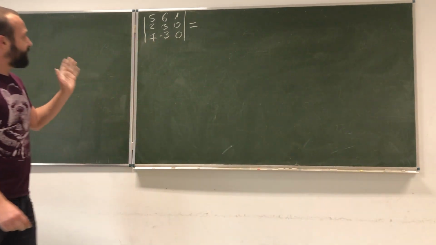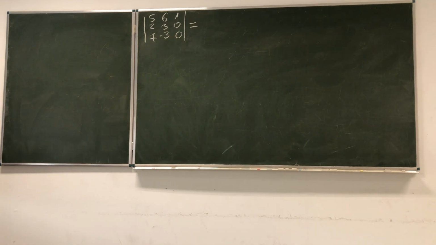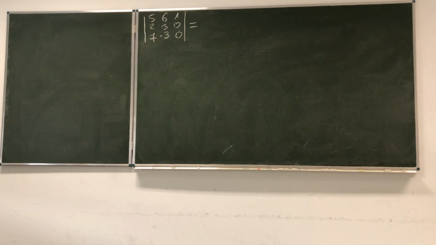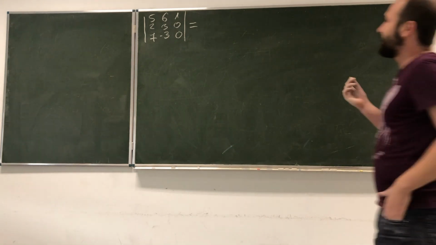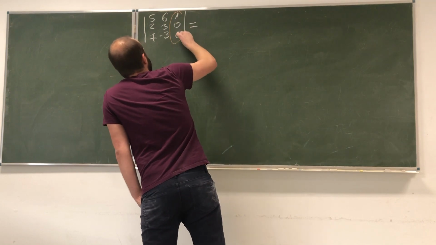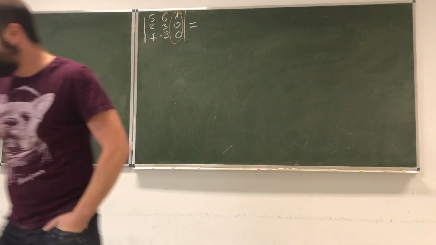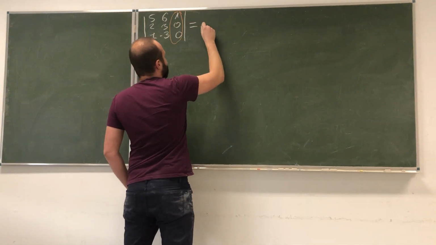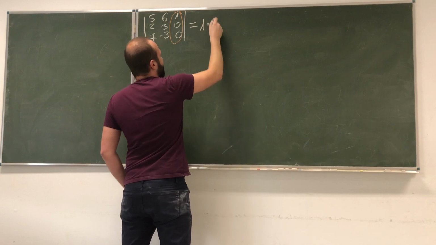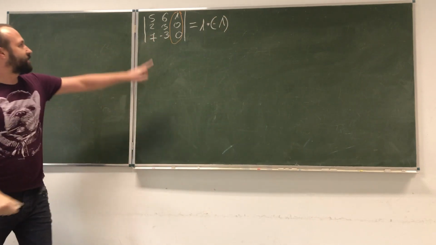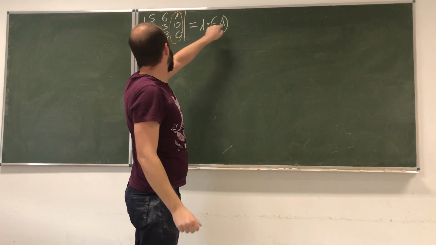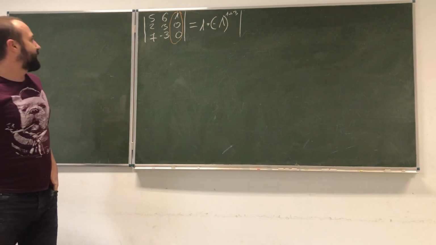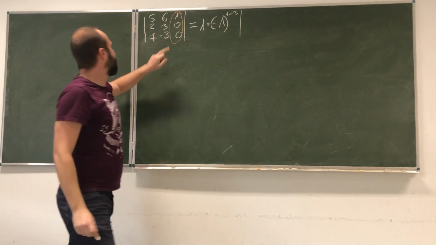Okay, so definitely, remember, if I can choose any row or any column for the expansion, I should choose the one that is the easiest, so the one that has the most zeros. And look, in this case, the clear choice would be the third column. Okay, so now we are doing the expansion by the third column. So, first element is 1 times -1, and we take it to the power, this lies in the first row, third column, 1 plus 3, and I multiply it by a minor, 2, 3, 7, -3.